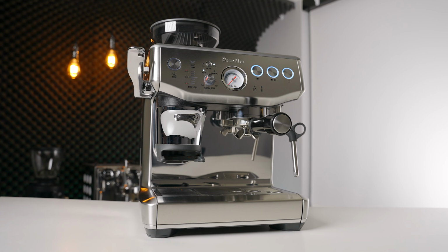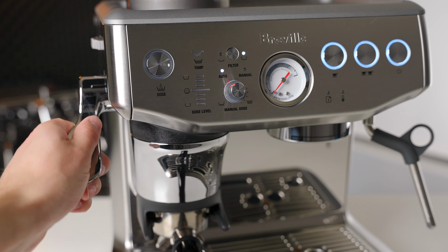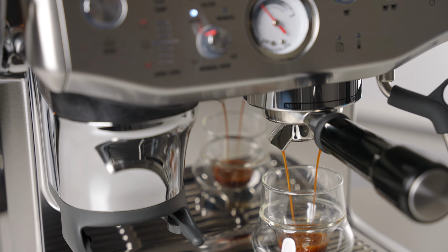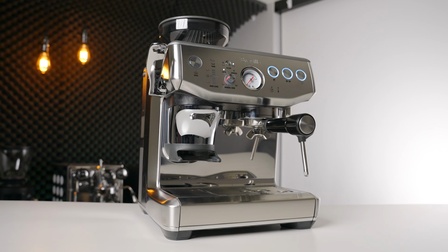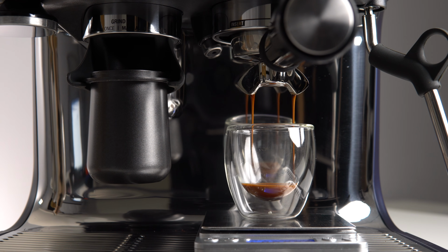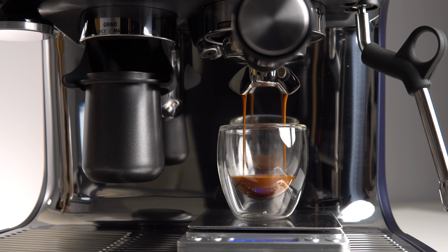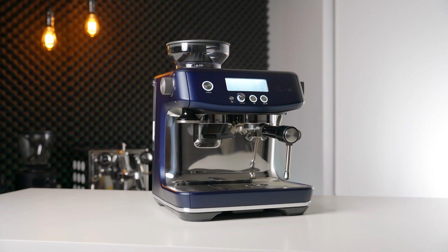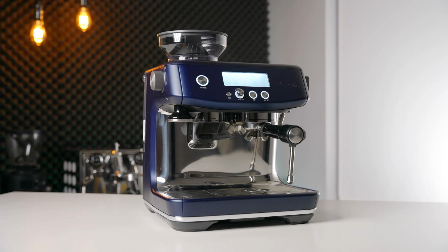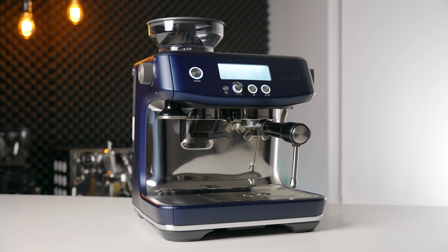If you simply want the easiest machine to dial in and use, the easiest machine for guests to use, and don't want to learn the intricacies of puck prep, then the Barista Express Impress is the clear choice. However, if you're already an experienced barista or have the willingness to go through some of the potential frustration of learning, then the Barista Pro is a much better overall machine. It has a newer, updated design, great digital display, and far superior steaming performance.